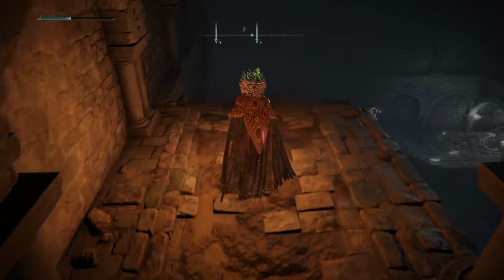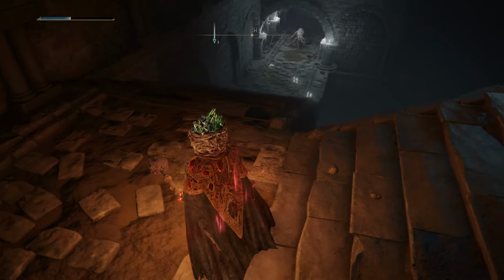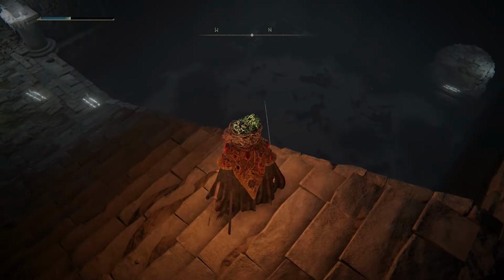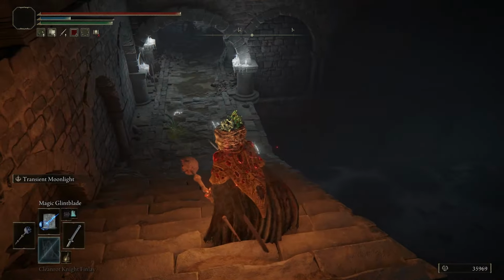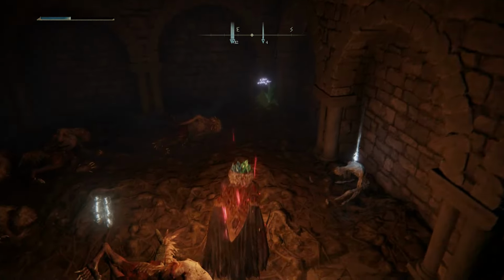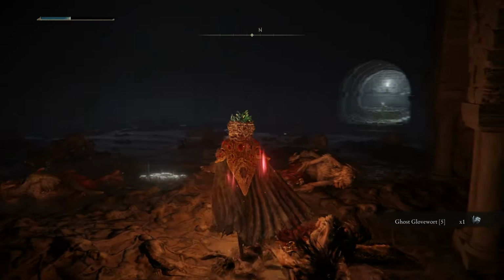Run all the way to this location, and then with these stairs, all you're going to want to do is go a little bit further down, and then make your way off to the right. Hop off that ledge, and then nice and easy is your reward, the Ghost Glovewort 5.